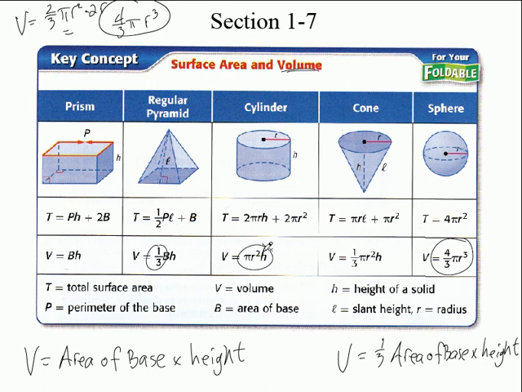It still works, but it's 2/3 of the cylinder. This is the volume of a cylinder. H was 2r. You get it? And 2/3 times this is actually 4/3 pi r cubed. That's how they get that crazy equation, that formula for the volume of a sphere. It's kind of cool to see where it comes from, isn't it? It's way better than just learning it and saying, oh, there it is. I don't know where it came from. I kind of like that a little bit better.